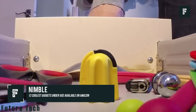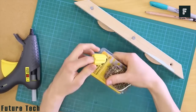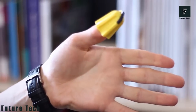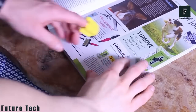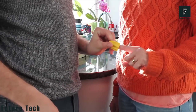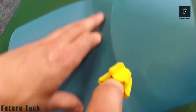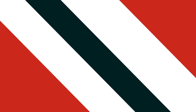Nimble is a two-in-one device that will both protect your hand from paper cuts and let you easily open any packages coming in the mail. This device will easily slip over the tip of your finger just like a thimble. A small blade juts out of the tip, giving you a safe and quick way to open boxes or letters. You can even use it around your home or kitchen to open wrappers, food containers, or even to cut out vouchers or coupons. It's easy and safe to use for children and others who may have a hard time working a pair of scissors. You can find Nimble on Amazon right now for just $12.90.